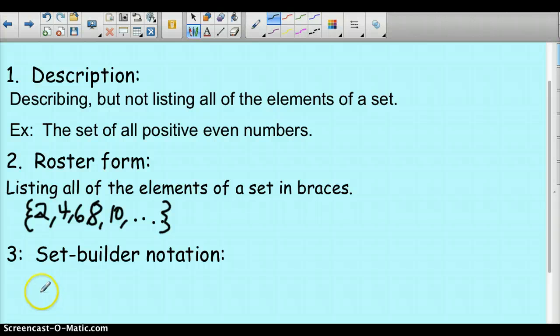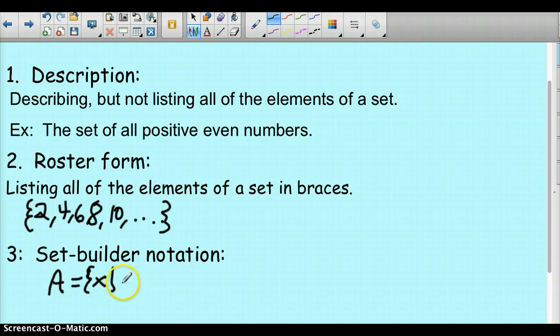First off, you start out by actually giving it an actual letter or a name. We will call our set A. Next thing you do, you set up a brace, just like you always do. Now, the elements of your set, you should give a variable. We will call the elements of our set X. There's always a line that goes right here. This means such that. So all of the elements of the set A are X such that.